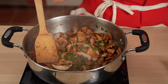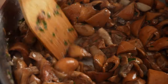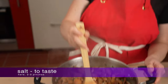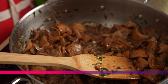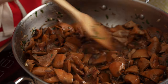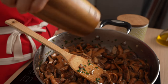When the mushrooms are soft but not quite ready, add a few more pinches of parsley. At the very end of the cooking time, add salt to taste and the rest of the parsley. We prefer not to add the salt sooner because when mushrooms still have water to lose, you cannot yet judge the amount of salt needed.